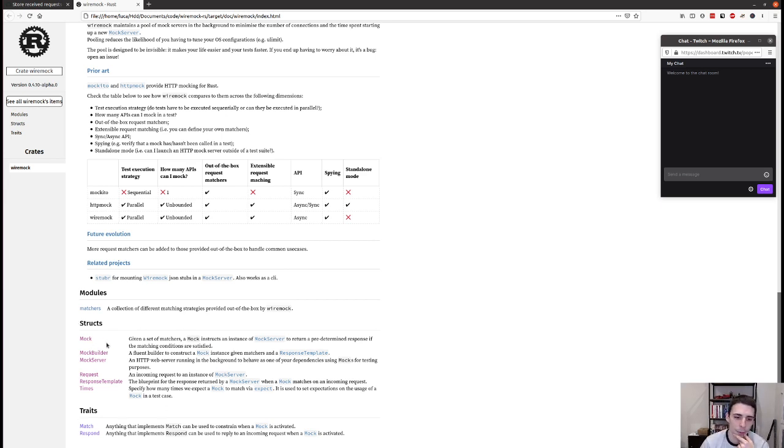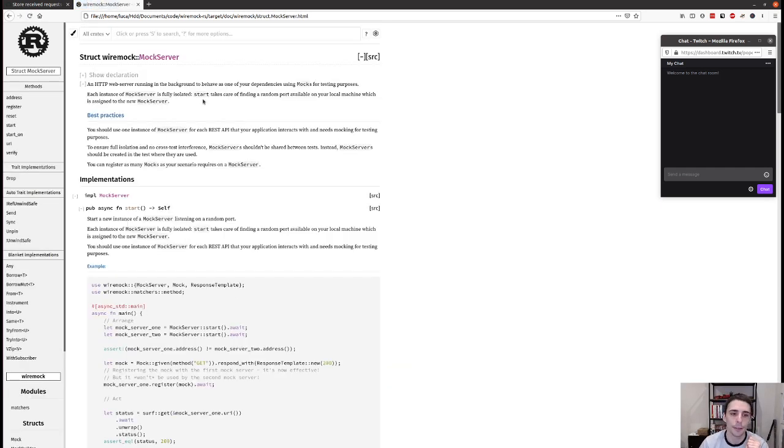It's fairly straightforward. We have a server, we have a mock, we have a builder for the mock, you have a request or response, and a way to specify expectations. And then we have two traits to customize either the way you match an incoming request or the way you respond to an incoming request. Now, recording and replay is conceptually a property of a server, because that's the one thing you're interacting with. So in some way, this needs to live in mock server.